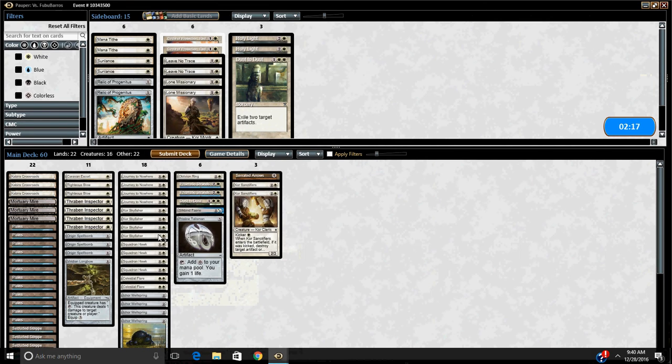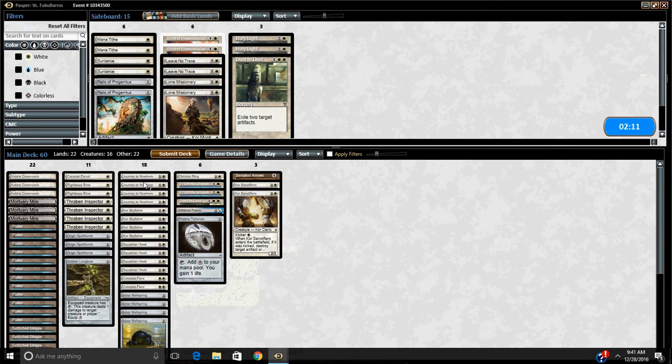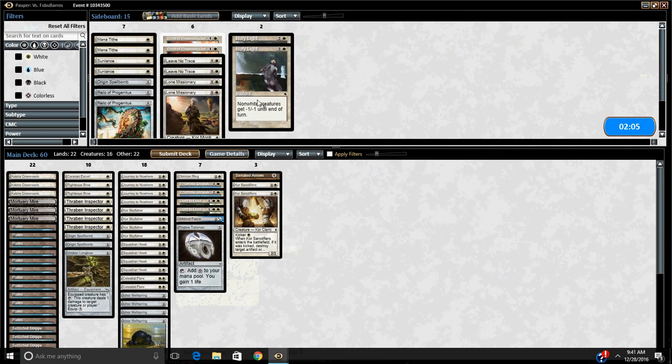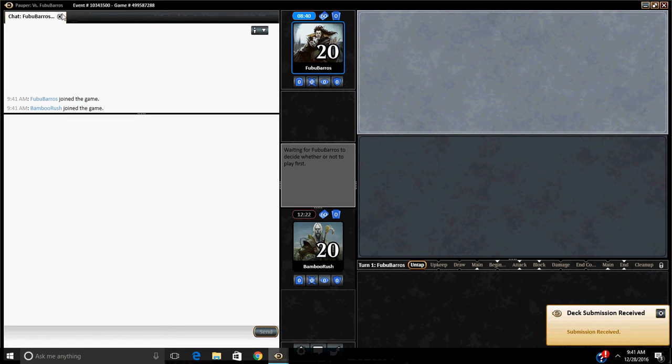He didn't find his Sanctifiers. We had the Viridian Longbow. I could cut one Spell Bomb and play another Dust to Dust. Alright, it puts us a little bit in the expensive column in terms of our 3s and 4s, but I'm still going to try it.